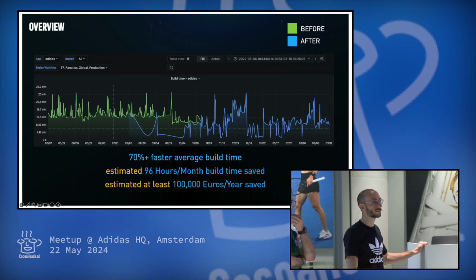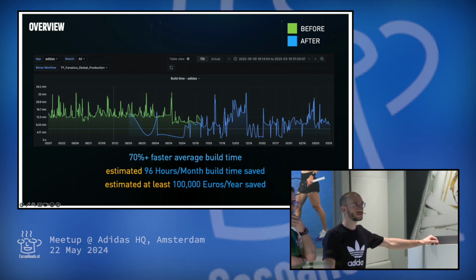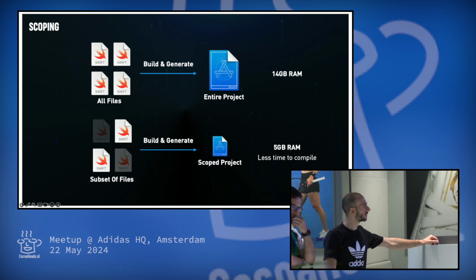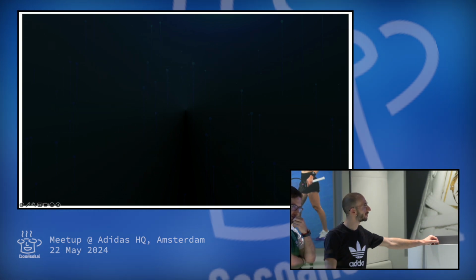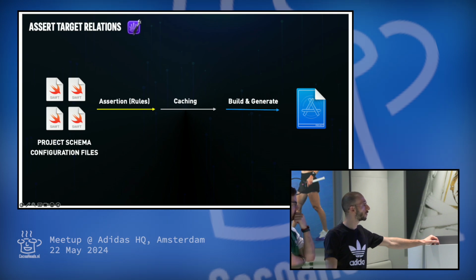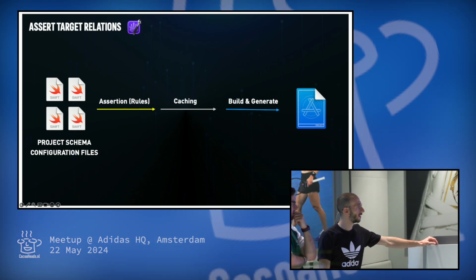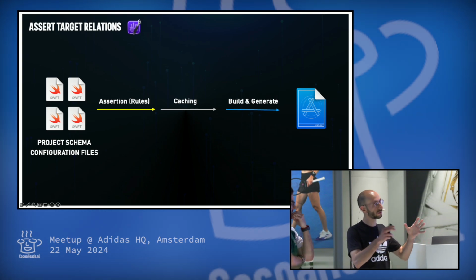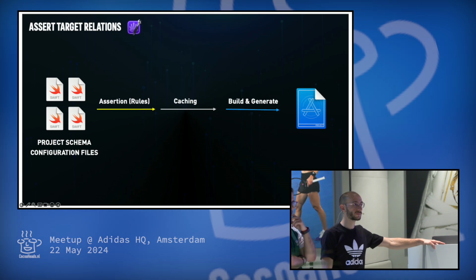Okay, I have another question. You mentioned a couple of slides earlier the Twist generation of your project, and then you added caching, and then you added assertions. As I understood, the caching and the assertions are stuff that you built on top of Twist. Well, we leverage some things in Twist. We leverage plugins for assertions to do dependency graph assertions, and caching is mostly Twist caching. We might be doing some things that are not 100% given by Twist, but mostly the entire thing is wrapped around Twist.